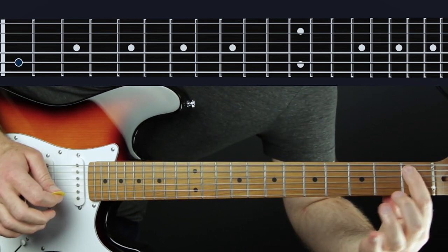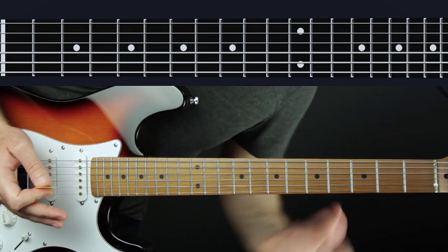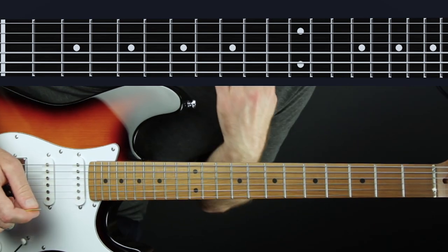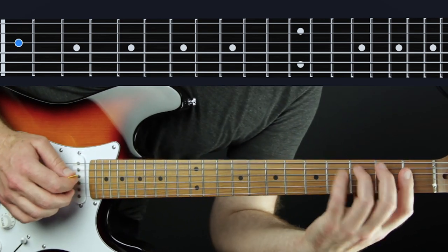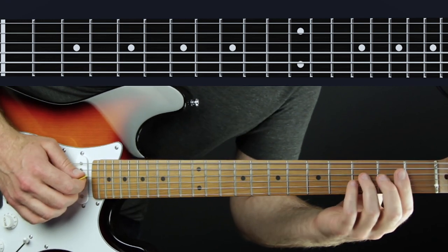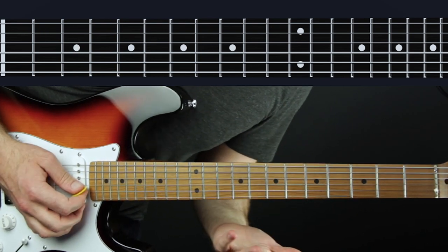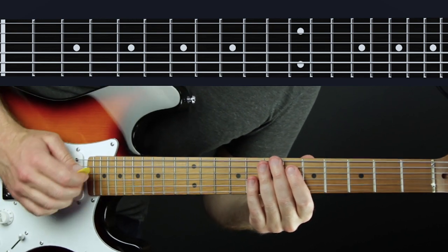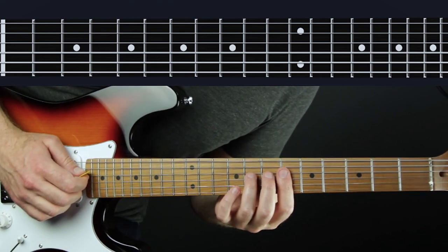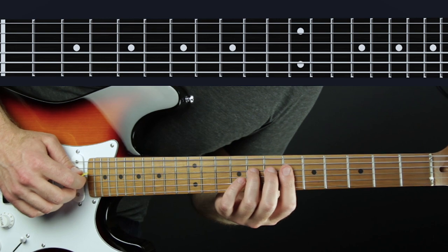Between the two sections, I like to play this root — throwing in a root here and there. That's just an arrangement thing where I'm filling in space instead of letting it hang, anchoring it down. Since it's a solo guitar thing, it's where a drum beat or bass player would have played something — it's not part of the melody, just a beat and a space where I'll play the root. I'll do one more demonstration — not totally up to speed, but a nice mellow version that really works as an end result. I like it slower than the recording, which it kind of has to be given how hard this is to play.